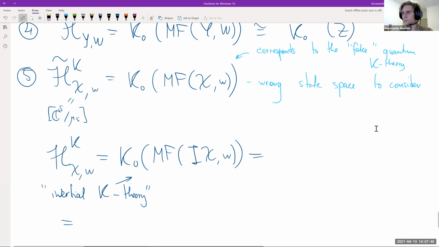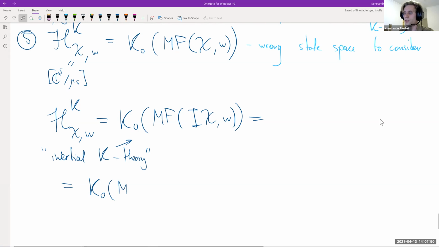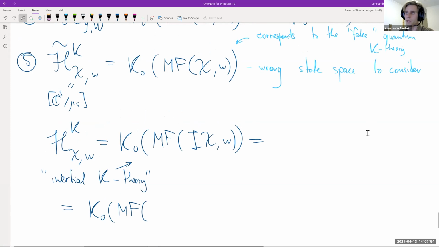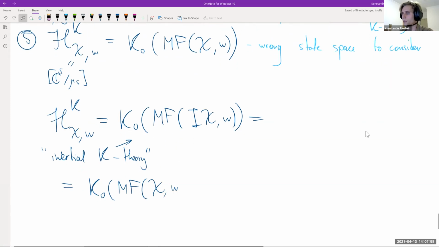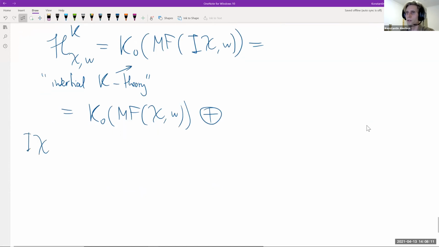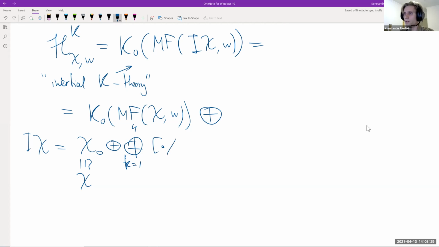This is a direct sum of the naive state space, the K-theory of matrix factorizations of X, plus components corresponding to the twisted sectors. I recall that the inertia stack of X is just X, which we call, say, X_0, and then there are 4 twisted sectors that are just a point modulo mu_5 in our case. What is the superpotential on the point modulo mu_5? It vanishes, so the matrix factorizations are trivial, and therefore there are also components of K-theory of these twisted sectors.